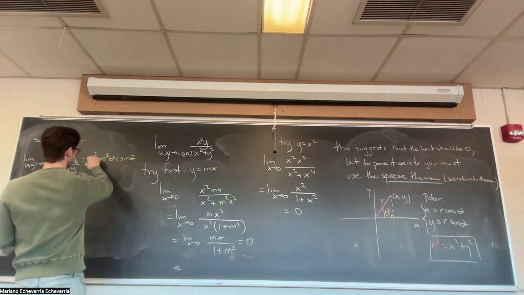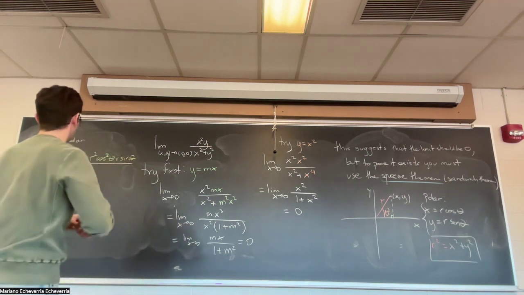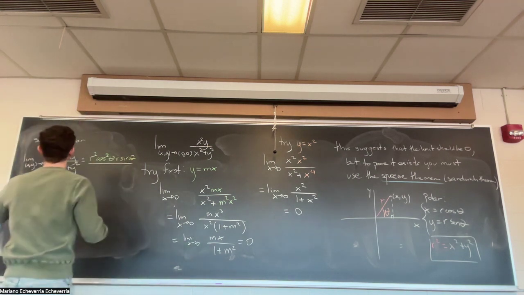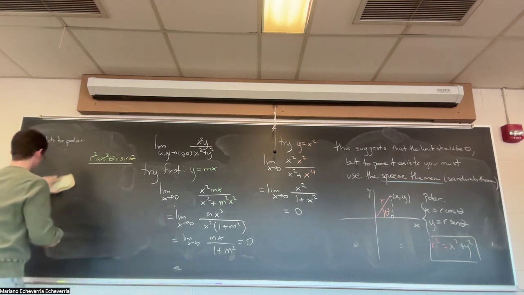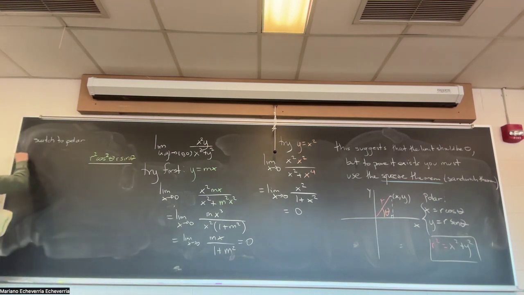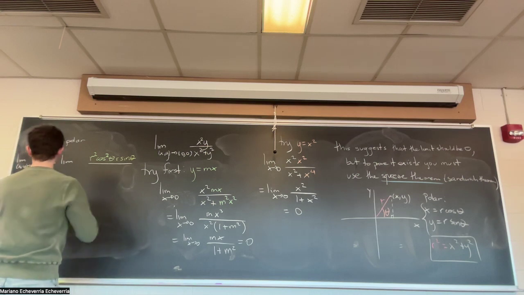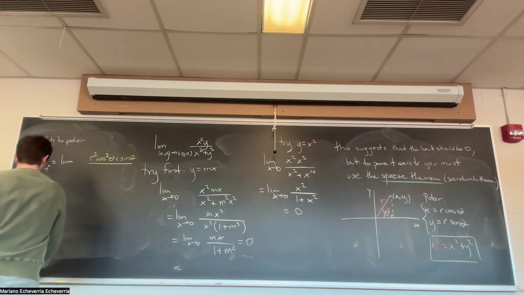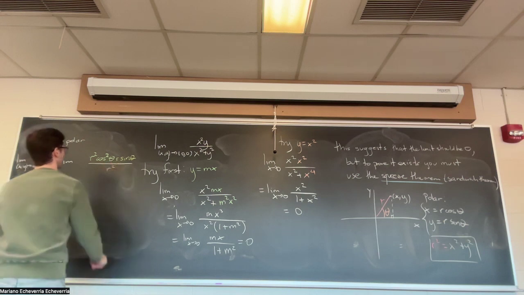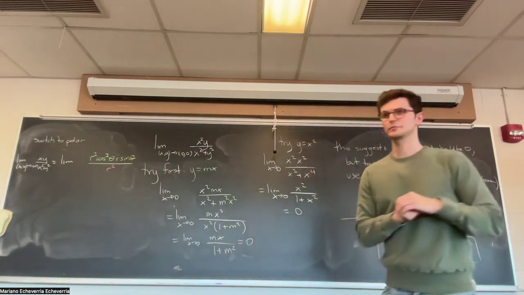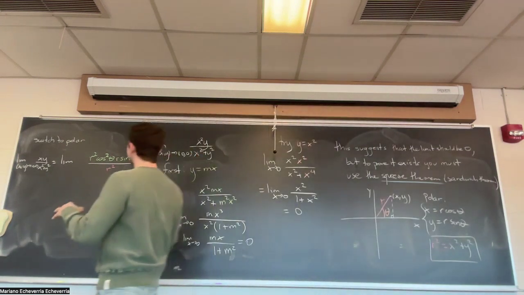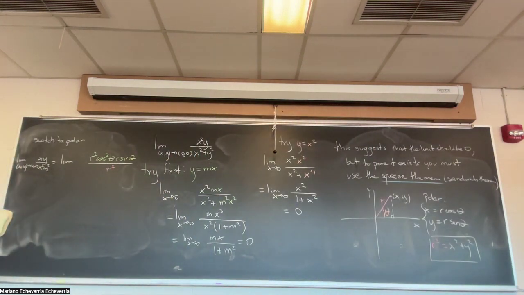And then x squared plus y squared is the identity that, oops, I forgot the limit. Let me write this a little bit smaller. I'm about to say something about this in a moment. And then x squared plus y squared is r squared. So that is the same expression, just rewritten in polar, which is fine.